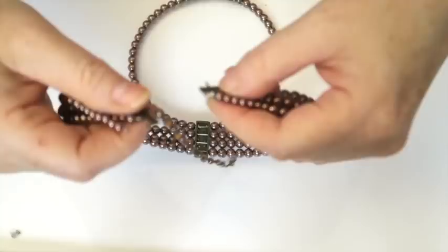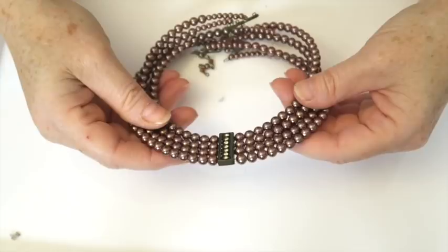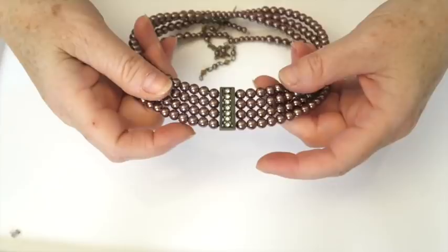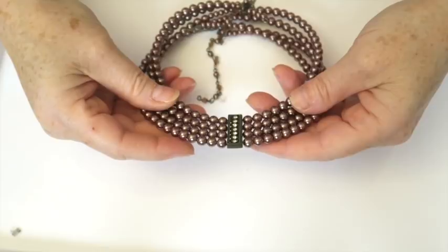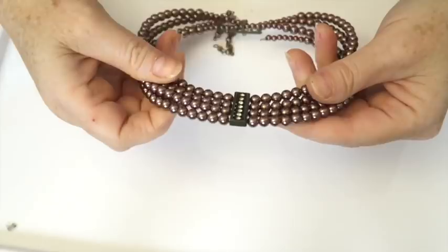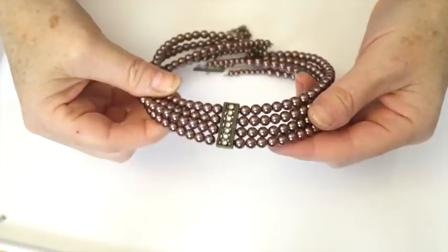So this one, how would I describe this? I would put whatever color I decide they are, maybe throw in a couple colors, four strand, faux pearl choker, and then I might throw in romantic. Try to decide if I feel like it's more of an Edwardian or a more Victorian look. Steampunk maybe, costume. Those are some of the keywords I might use. And then this is that memory wire, so I might put that in there as well because some people might like that memory wire form. So once I get it fixed, I'm guessing again around the $15, $20 range for this necklace. Cute, cute, cute.